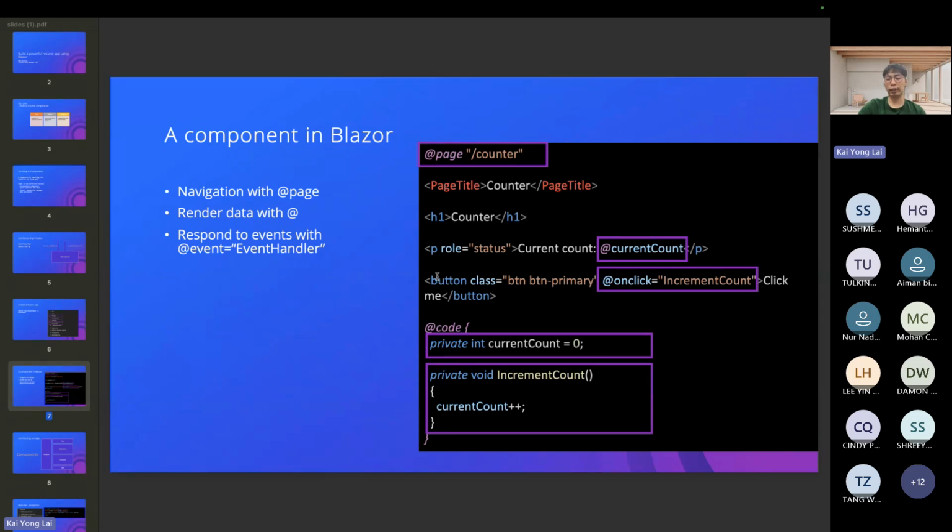Like in this case, this button is clickable, and when you click it, it will trigger this function, which is called IncrementCount. And this function is specified here, right? What IncrementCount will do, it will just keep on adding 1 to the current count.